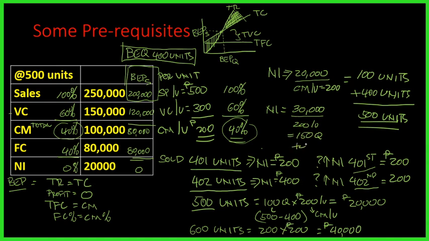Therefore, you still have to add 400 units. Okay, and you will get 550 units. Ayun. You need to sell 550 units so that you can have a target net income of 30,000 pesos. Okay, so I guess that's it. Ano pa ba yung mga kailangan nating malaman dito? Let's try to erase this. And then let's continue.